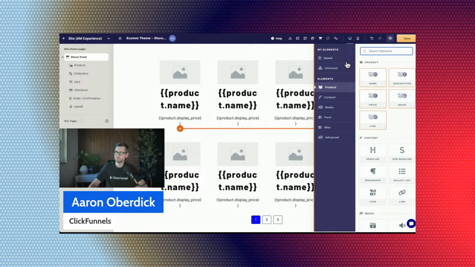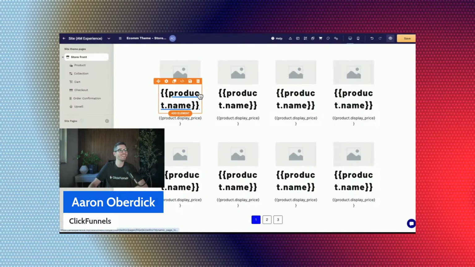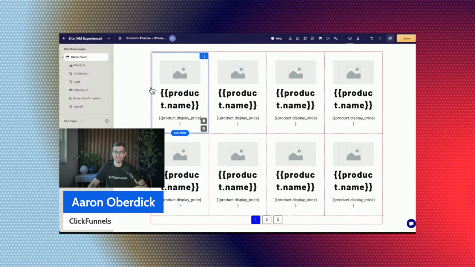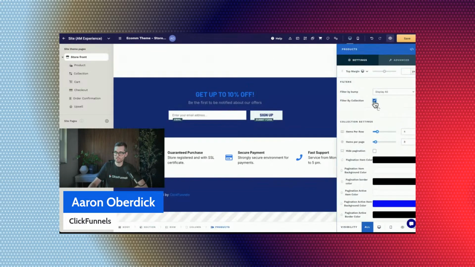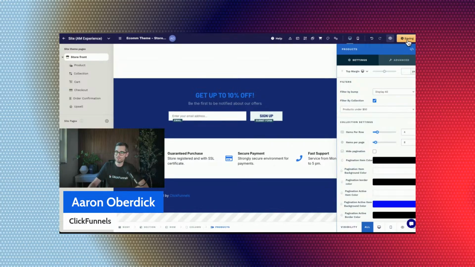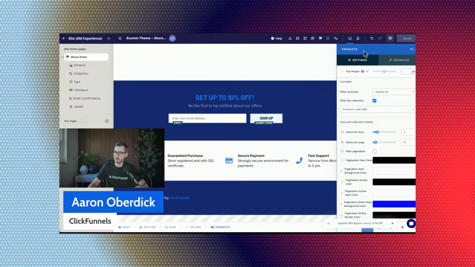Okay, so when you put down a name, it's going to go into the actual ClickFunnels account, and it's going to pull the name of the product that I put on the product itself. Exactly. Correct. So this is essentially creating, in essence, just a template for any collection right now. And then once it's finished, I have all my images, I have my names, I have my prices here. Now I can just go into my products element, I can check mark this box here and say, you know what? I want all my products under $50 to display. Let me go ahead and save this and show how it's actually displaying now.